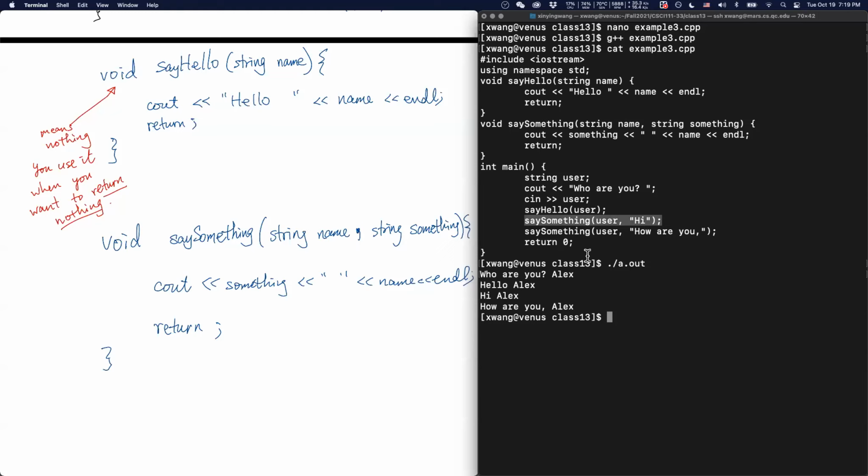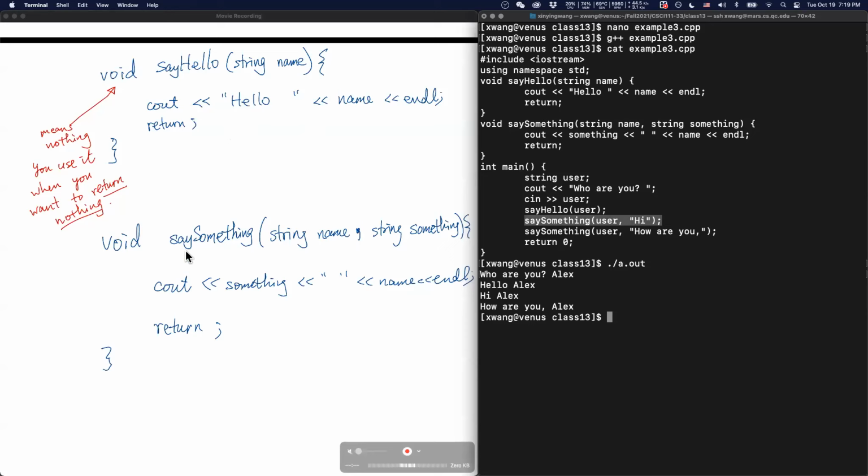Don't confuse the return type with print. Like cout, it is you trying to print out whatever message or number you want to see. The return type is the result type of your function.